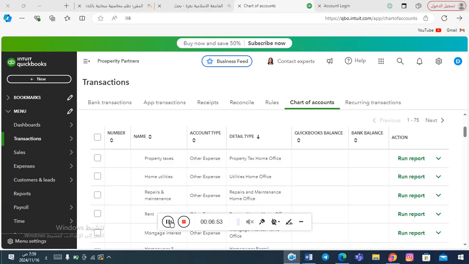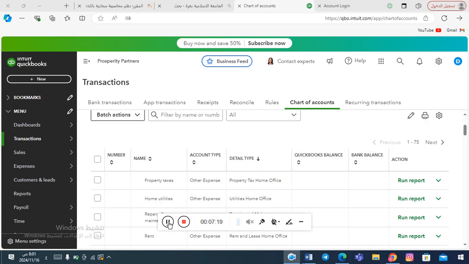This suggested chart of accounts should be customized according to your needs. That means that you will be able to edit or add or remove any account from the chart of accounts.